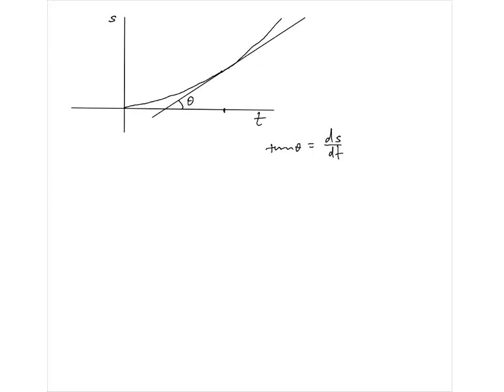So to get the same answer, you have two approaches. Either you draw the graph, or if you have the graph, draw the tangent, find theta, then find tan of theta using trigonometric table or calculator. Or if you have a mathematical expression, s equal to something in t, then differentiate, and after differentiating, put t equal to the given value. You should never put t first and then differentiate. Right, so that's the way to find instantaneous speed at a particular instant of the journey.